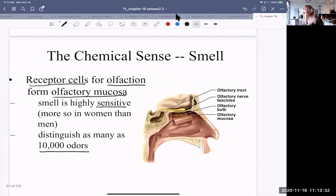I once won a contest for distinguishing four different kinds of whiskey, and I don't even drink alcohol. I was at this party for Bruce Clarkson. It was his birthday, he's another instructor, and we were all there, and they had these jugs of whiskey. They didn't have the names of the whiskey on there. They were just numbered. And then, you know, you had to try them all. But they had a description of each whiskey on the side. Like, was it a honey kind of whiskey, or was it a peat kind of whiskey, or whatever? And just by smelling them, I distinguished all four of them. That was funny.